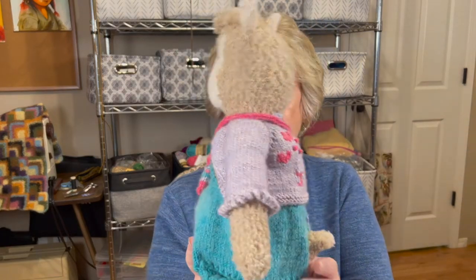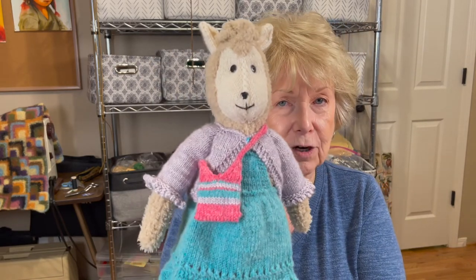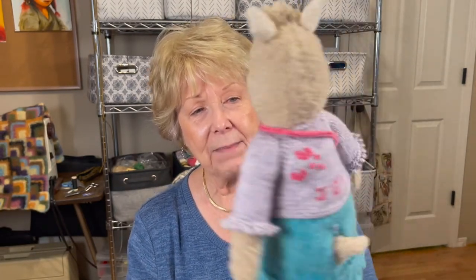First, I'm going to show you that I finished another one of our little animal friend characters by Lois Croweather. This one I actually had to make up my own head pattern. It was made by special request — my nephew's wife wanted a little llama for her granddaughter. I don't have a llama head pattern, so I think if you think llama, you can kind of say, oh, that's a llama. Her name is Joy.